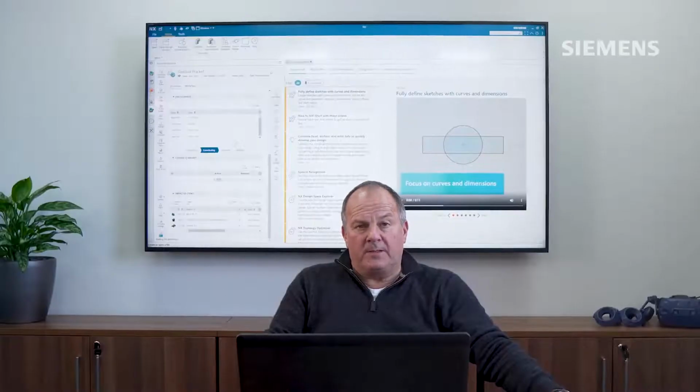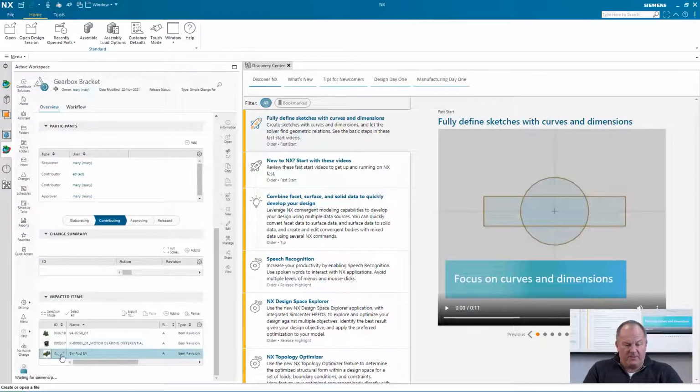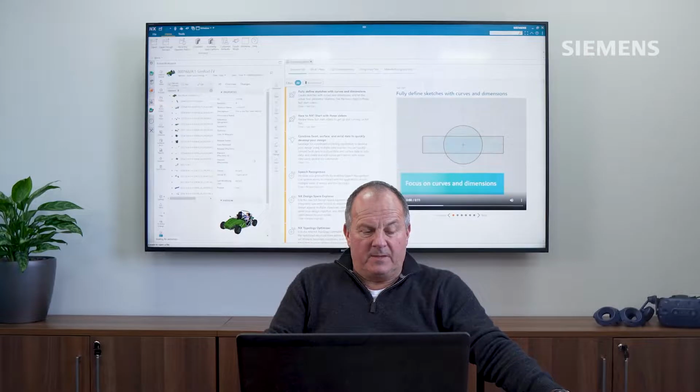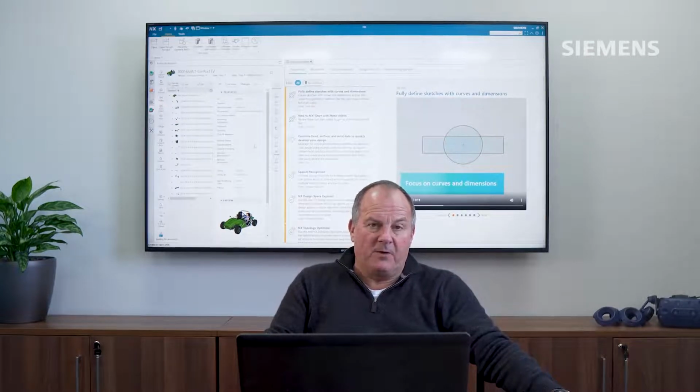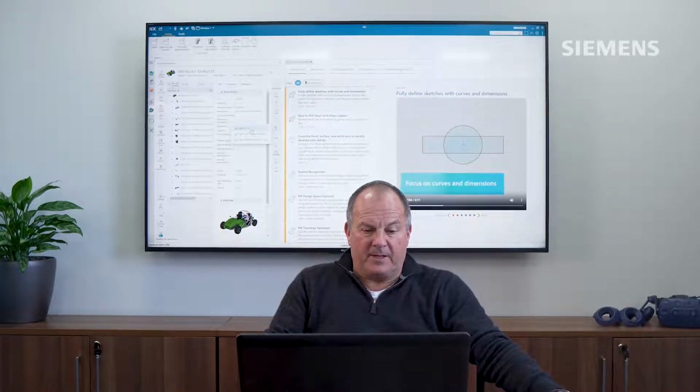And it's to use Topology optimization study to look at reducing both the weight and the part count of the existing bracket. Now, not only does it tell me what's required from me, but it also gives me the impacted items. So if we take a look down here, you can see obviously one of the impacted items would be the overall assembly. And we can take a look at this in a bit more detail just by opening this up directly inside of NX.